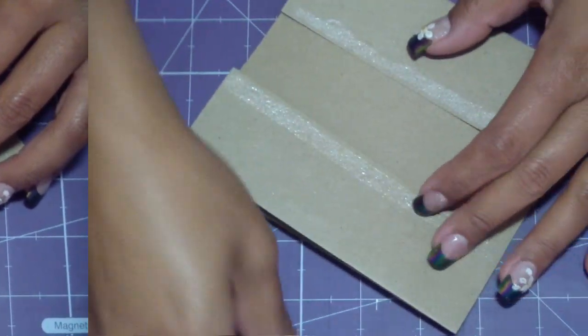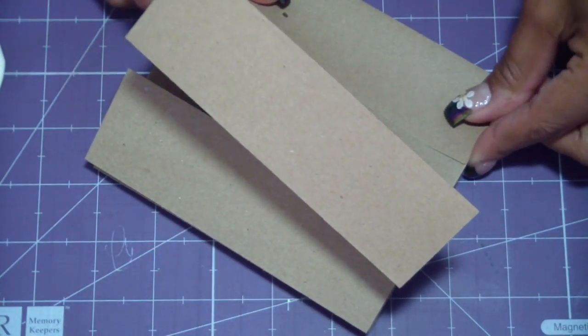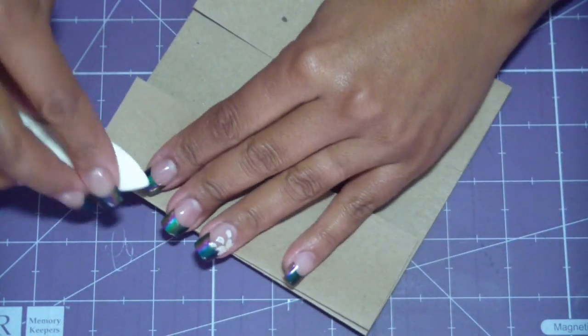Okay, here's my last one. And this last one is just gonna stack right on top, just like you've been doing. And I just kind of push that down. That was a little bit crooked also.